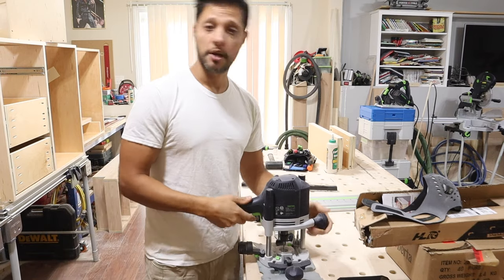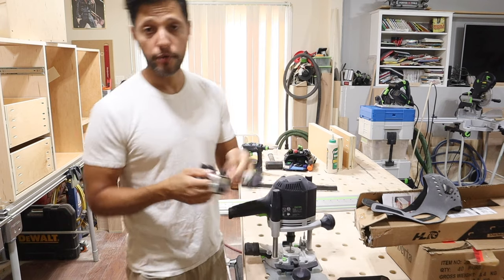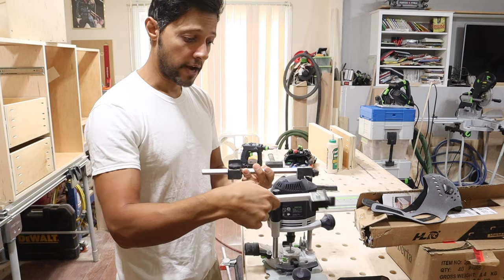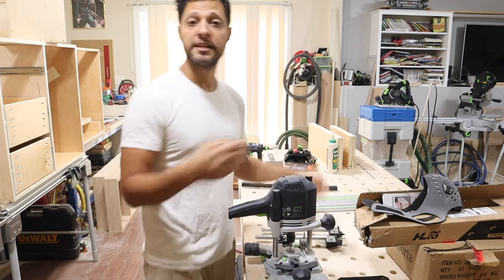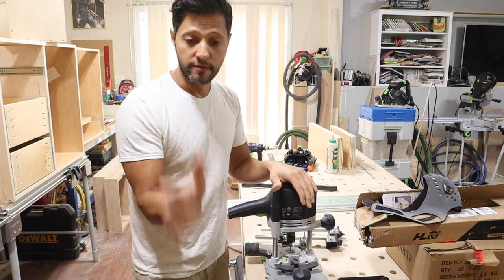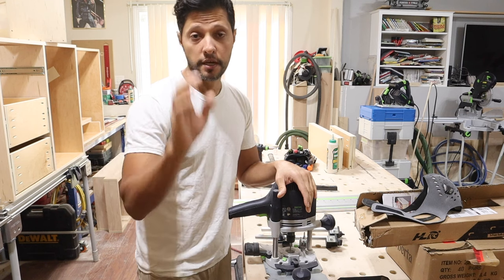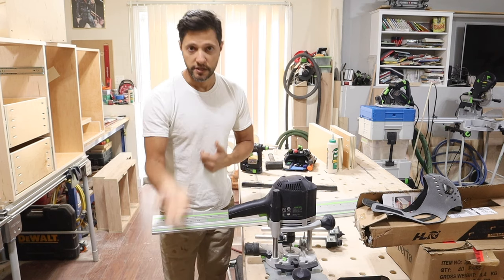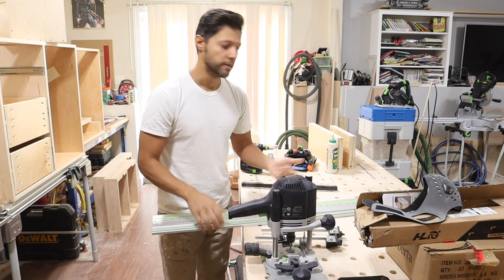You've seen me in my last couple of years of videos doing cabinetry and built-ins — I use the Festool router with this adapter plate, known as the LR32 system, based off the 32 millimeter cabinet system which is worldwide. These are the guide bars that allow me to get the perfect distance from the edges and back of the cabinet to make shelf pin holes 37 millimeters from the edge and from the back. Cabinetry is based on 32 millimeters and everything is basically a balanced panel — whatever is divisible by 32.